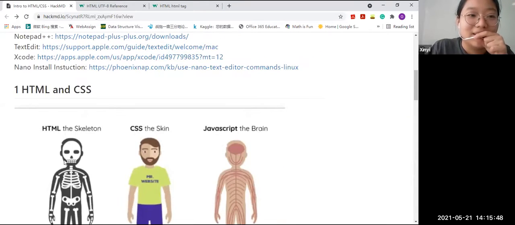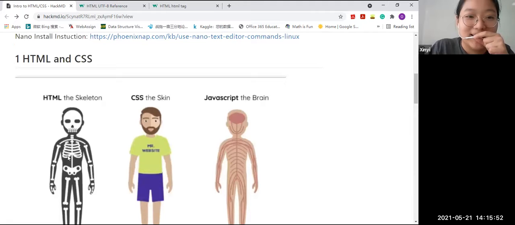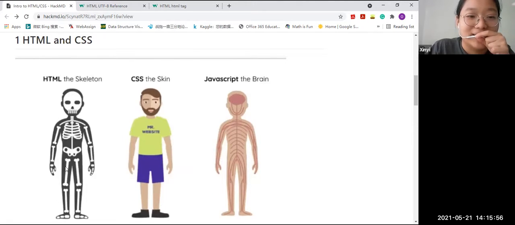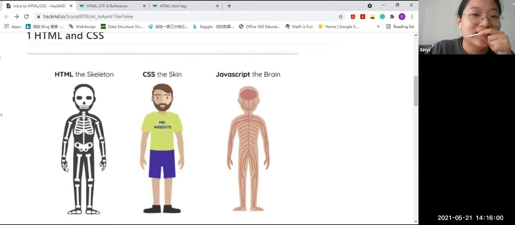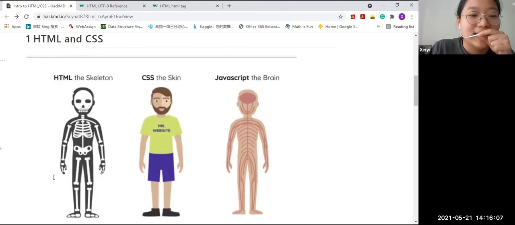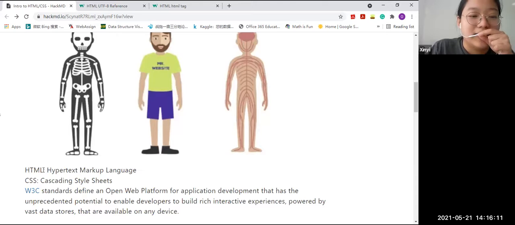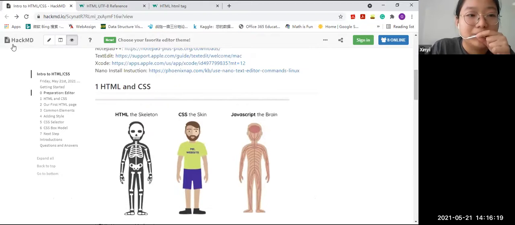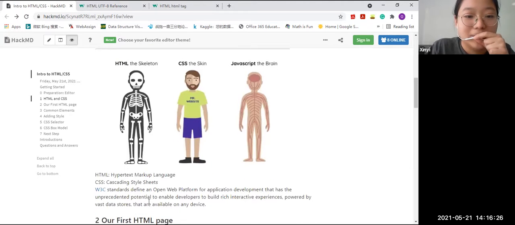Firstly, I want to give a very simple introduction to HTML and CSS. You might always have heard about these two languages if you're in computer science or development fields. But what is that? HTML's complete name is Hypertext Markup Language. The page we're using now, HackMD, uses Markdown, which is another type of markup language. Both are the same type of computer language, called markup language, used to format the contents of different media.